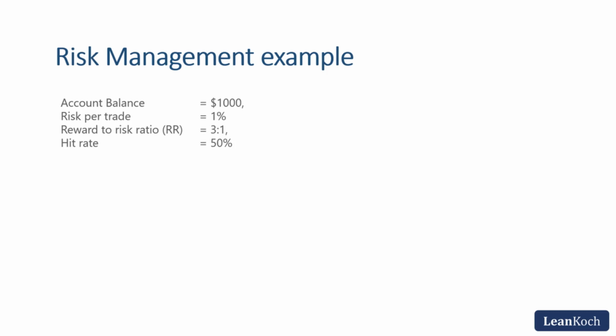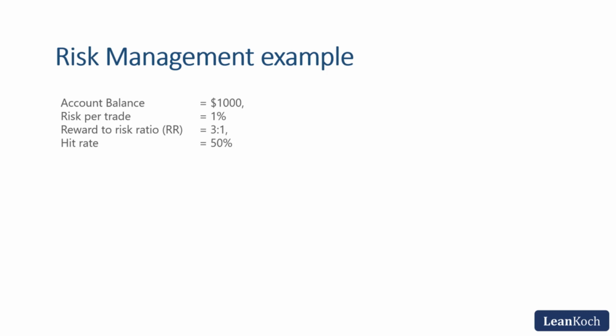By the way, never risk more than 2% of your account in a single trade. Anywhere between 1 to 2% is okay. Below 1% is too little and might take you more time to grow your account. And above 2% is too risky. You may draw down your account within a very short period of time.